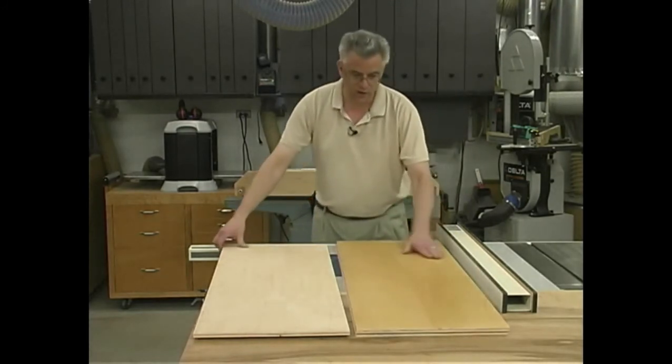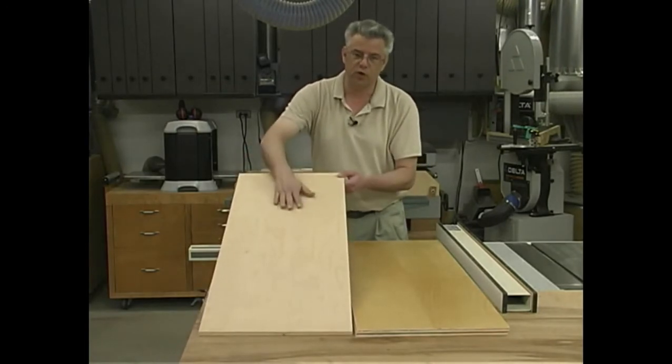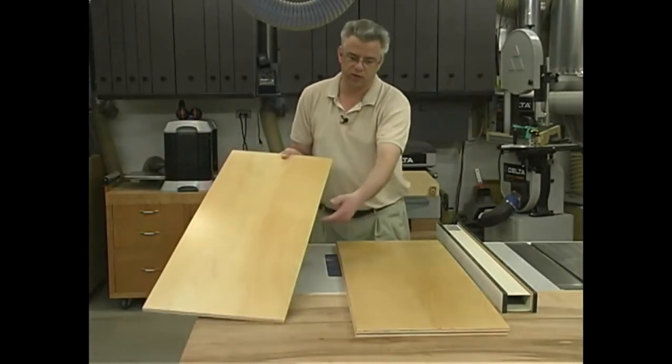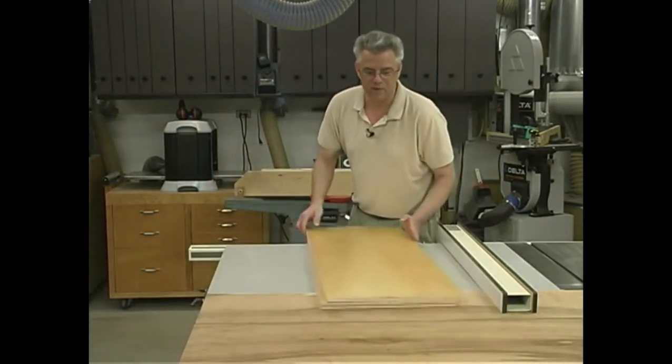And again, here's the finished material, and you can see the plywood before the finish is applied. And this, of course, will go on the outside. This will be my inside face. Now I'll go through, rip up the rest of the plywood pieces, and then we can move on to some assembly.